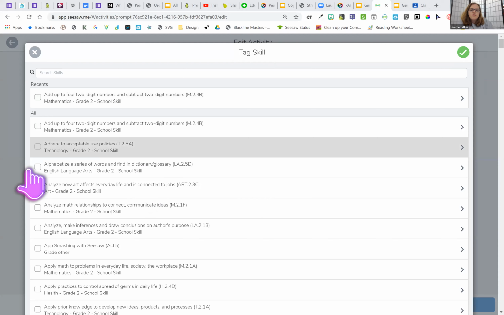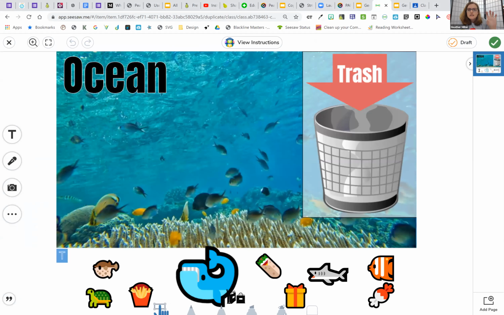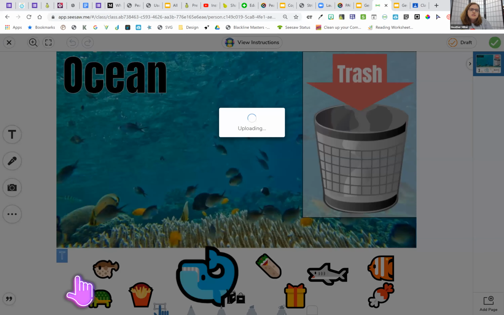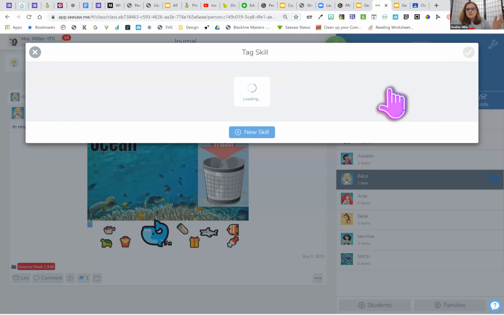So now you can see I have one skill under there. And so once a student turns something in, we're just going to pretend that Alice did all of her work here. Once a student turns something in, then you can mark the skills depending on how well they did. So they have a stars scale. And so on here, I can say, oh, look, Alice didn't do very well. So I'm going to come over here and give her just 1 star, and then I can send the work back to her. Right now I have 4 stars set up.